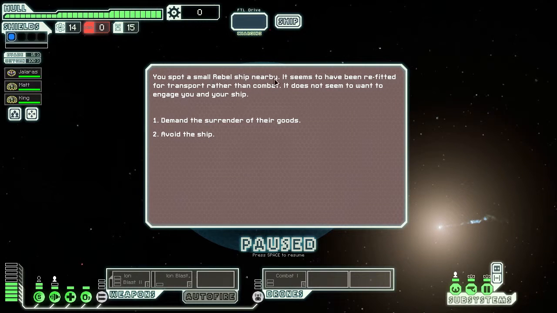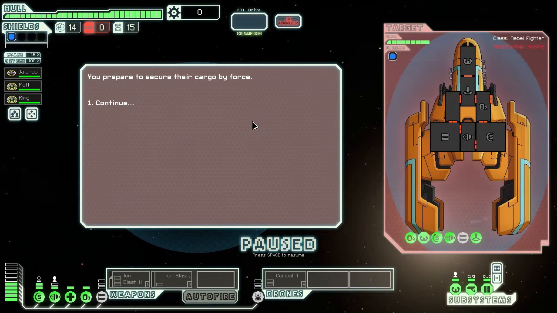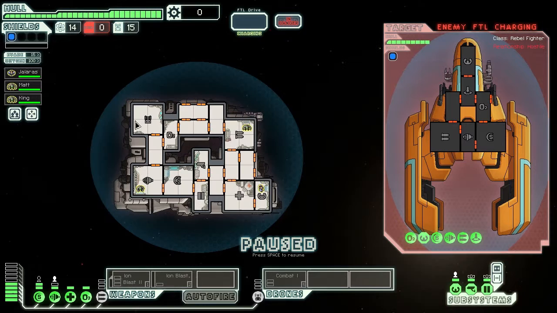You spot a small rebel ship nearby. It seems to have been refitted for transport rather than combat. It does not seem to want to engage you and your ship. I'm going to demand surrender of their goods. You prepare to secure their cargo by force. Looks like they don't want to fight. They're trying to escape. Not on my watch.